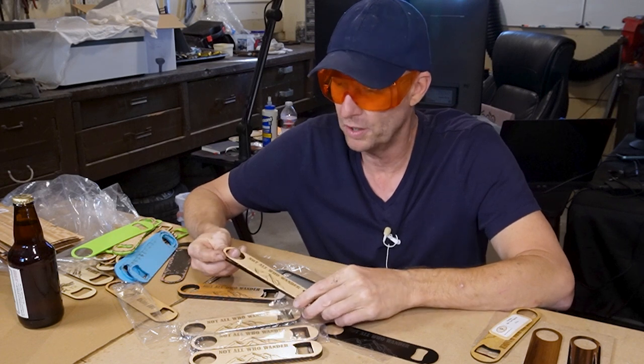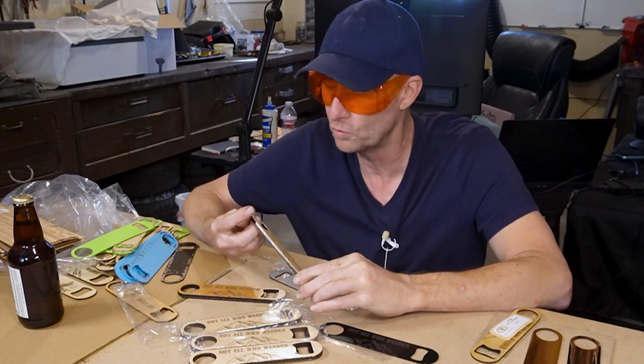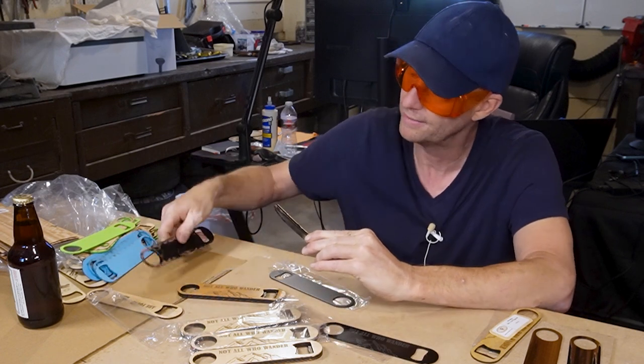So, if you glue it on the wood, as soon as you put it onto this metal, it's going to be stuck. It gives you no room for messing around. I have ruined a couple. Well, you can see I've done a lot of testing. Here's the remnants of one I did that way.